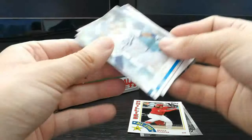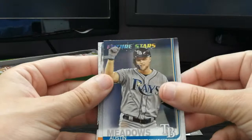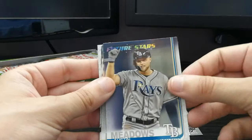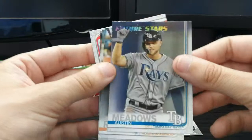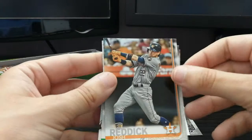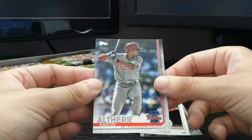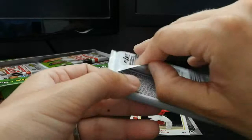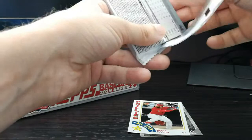Of course, one insert per pack — gotta love that. Nick Martini, Max Muncy — that's a card I have on my list as well. I believe this is the first Max Muncy card; I don't think he was in the first edition. I love his 'get it out of the ocean' shirts — he's been trolling Bumgarner and the Giants. Austin Meadows came over to the Rays in the Chris Archer deal and has been absolutely destroying the ball this year. Not a fan of the Future Stars look — last year it was just gold, not these funky 80s/early-90s colors. Josh Reddick, Dustin Fowler, Jared Hughes, and wrapping up this pack is Aaron Altherr.